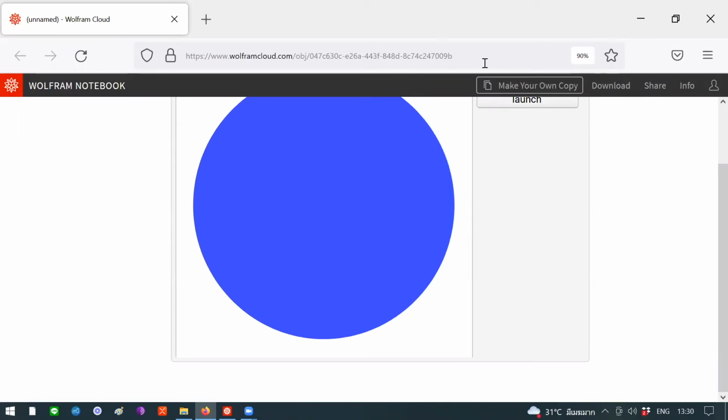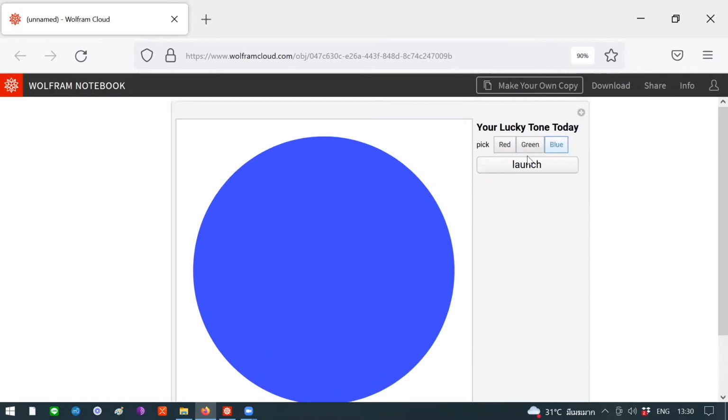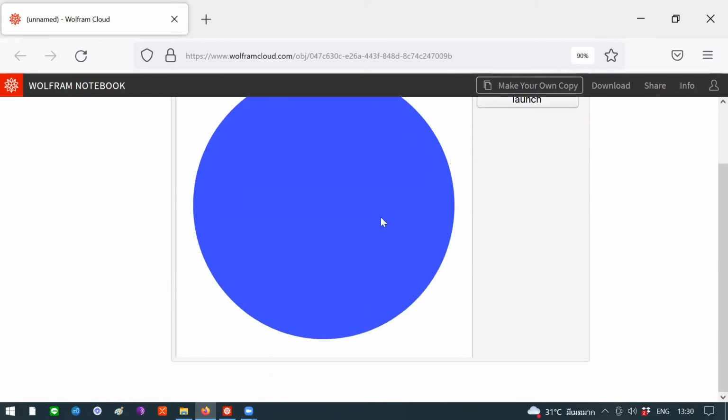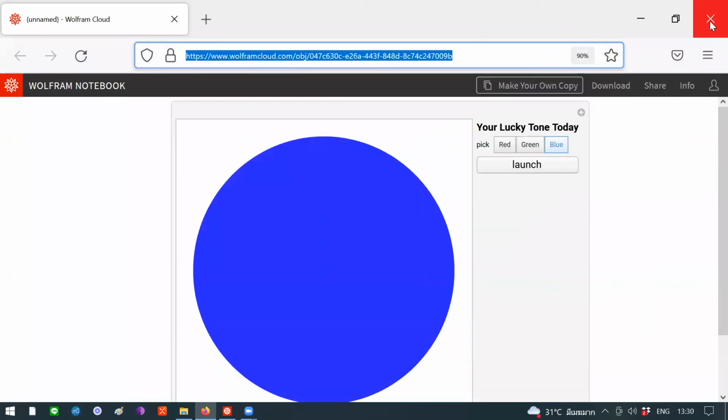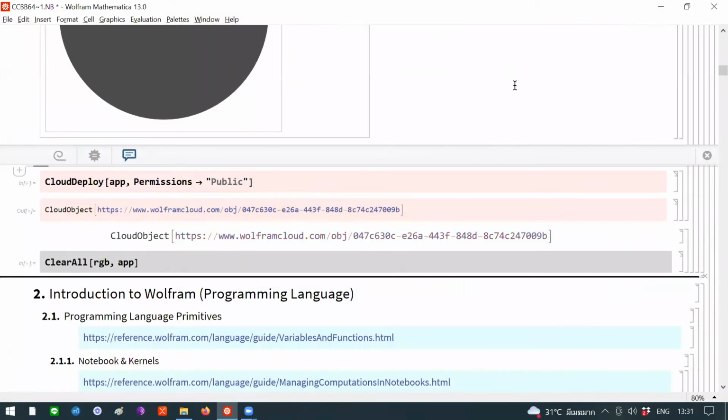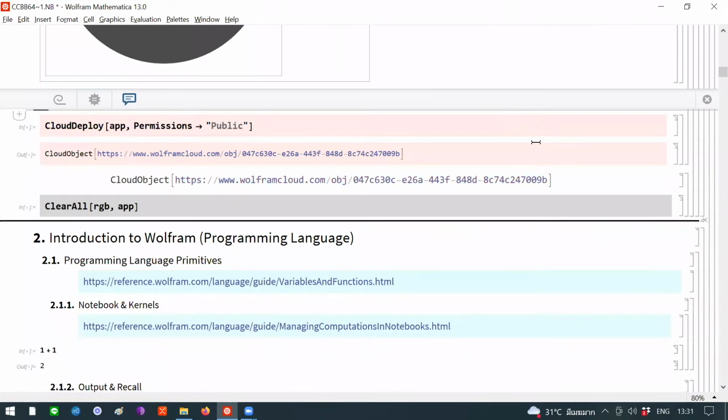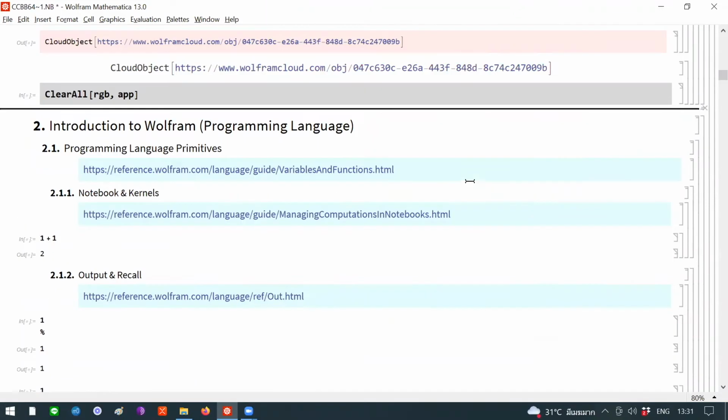But that's good enough, if by then you just keep having new ideas. So when I deploy this, maybe in a year's time, this would not work. But certainly I can show it to my client. Oh, I'm developing a widget here that allows you to pick a nice color, that sort of thing. So this would be cloud deployed. So this is public, and it's a very friendly way of getting your idea to the public.